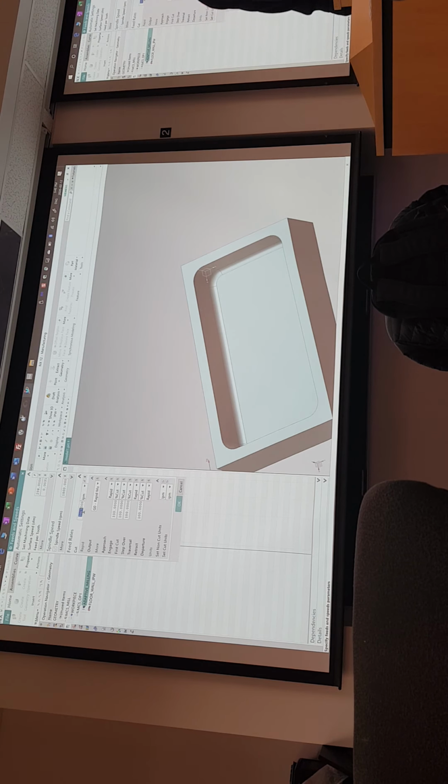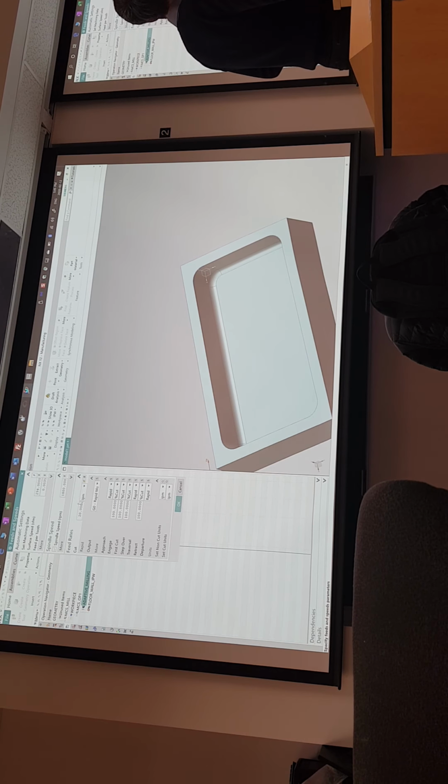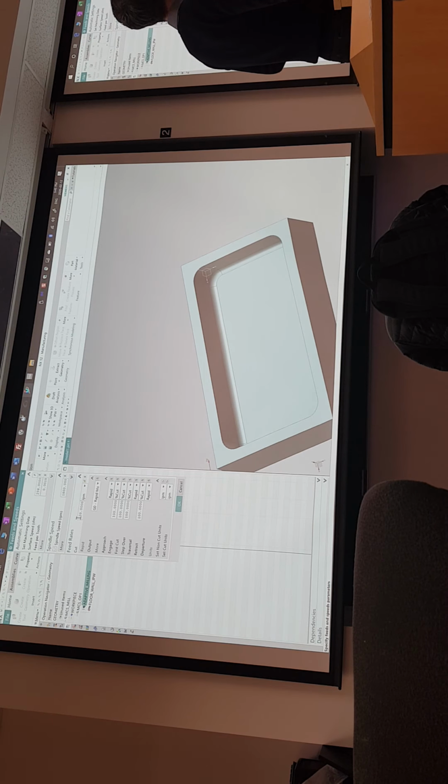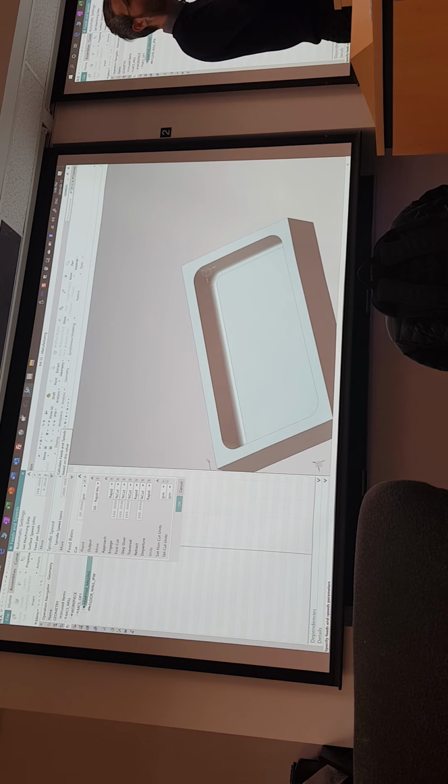I don't know if it did. So I changed it from 50 to 20, and then I clicked on the calculator and it changed the chip load. It's kind of gimmicky. When you go into this much trouble to program a part, you usually know what your feeds and speeds are, but it's there if you need it. And same for SFM and RPM.